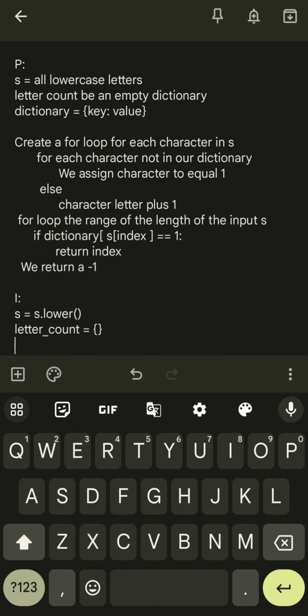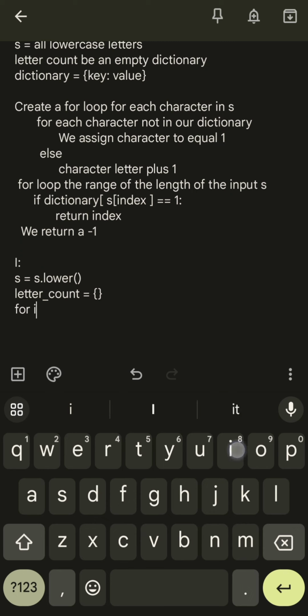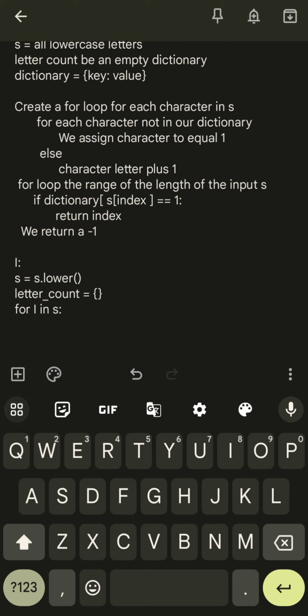So what gives from here, now that we have our empty dictionary, we're going to go ahead and create a for loop of each of the letters. So we would say for i in S. Yeah, so for i in S, we want to check if it's not inside our dictionary.